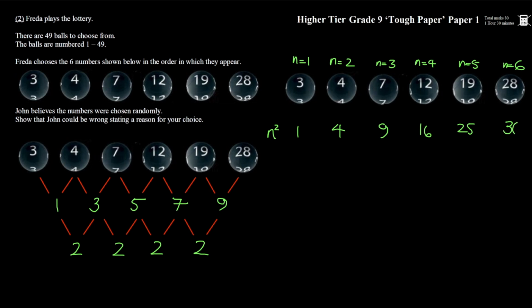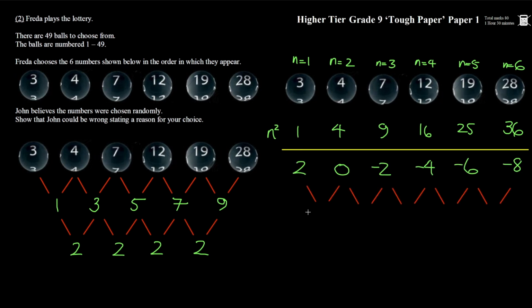And to discover the rest of the sequence, we have to take these numbers, 1, 4, 9, 16, and so on, away from the original sequence. This removes the quadratic element, which is n squared, and leaves us with a linear sequence. And we've got a common difference of -2. So our linear sequence must have -2n in its equation. Now we've got to test it.